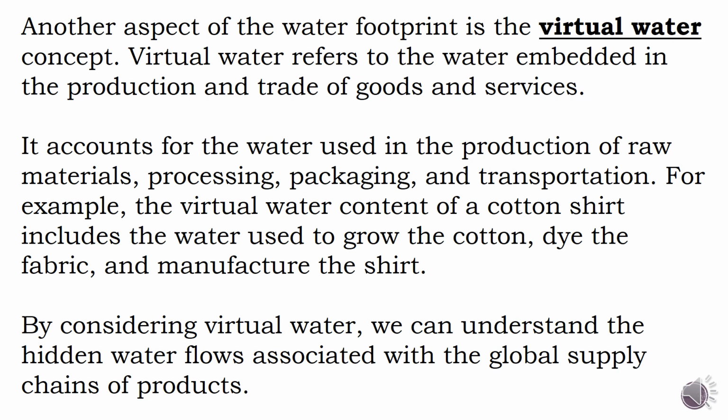Another important aspect of water footprint is the virtual water concept. Virtual water refers to the water embedded in the production and trade of goods and services. It accounts for the water used in the production of raw materials, processing, packaging, and transportation. For example, the virtual water content of a cotton shirt includes the water used to grow the cotton, dye the fabric, and manufacture the shirt. By considering virtual water, we can understand the hidden water flows associated with the global supply chains of products.